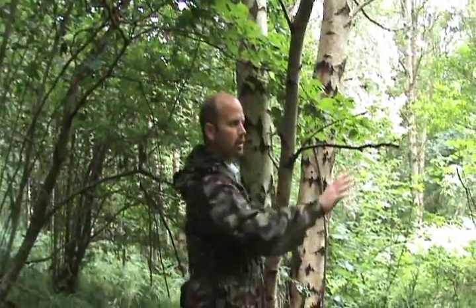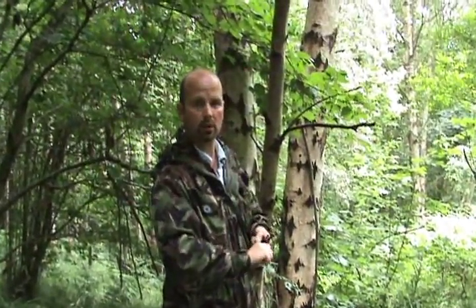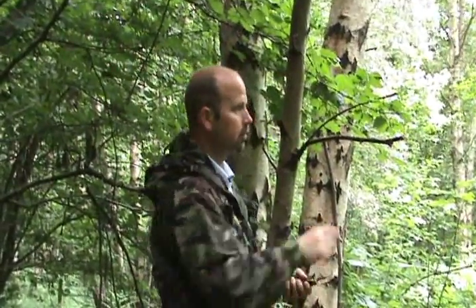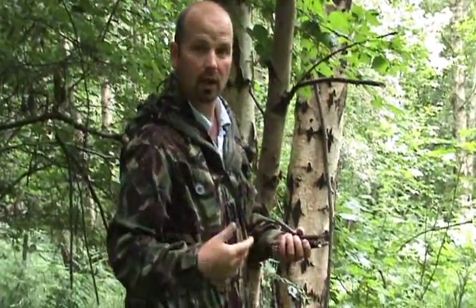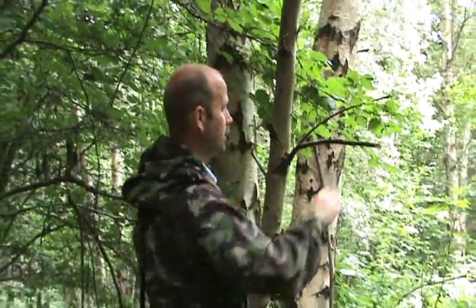Under areas of dense foliage, there might be dead branches like this that are still attached to the tree that have escaped the rain. Snap those up, stick them in your pocket. They'll do for when you get the fire initially started. They'll help it to get a bit more heat in and ready you for your bigger timber.